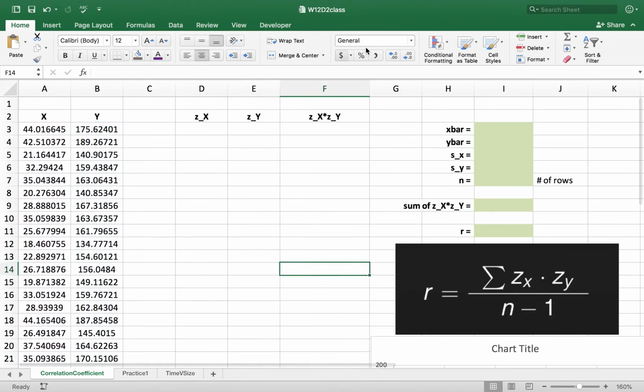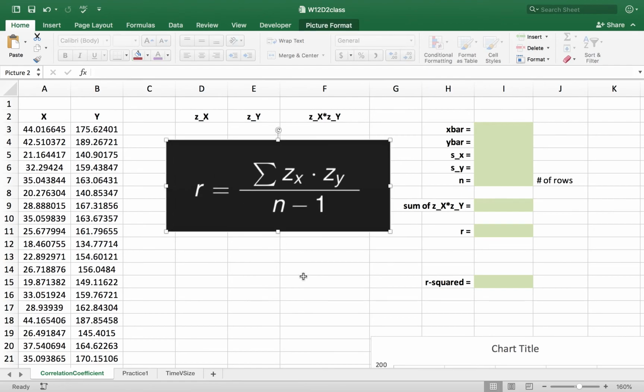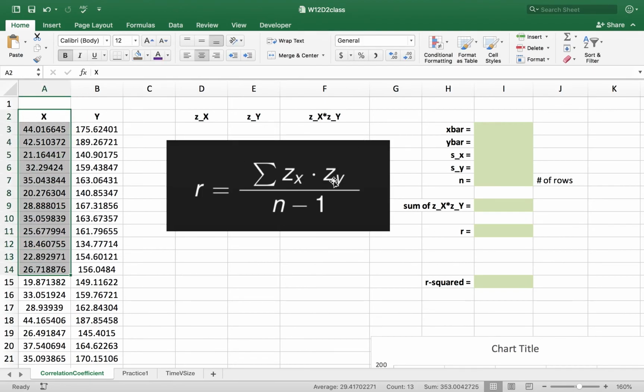We'll bring that back later. I now want to focus on this particular equation. This is the definition of how we compute Pearson's correlation coefficient. We'll see a shortcut in a second, but here's why I want to review it. First of all, it involves us finding the z-scores associated to all of our x measurements. We also need the z-scores associated to all of our y measurements. Then we need to take their product and sum them all up. This will give us the top, or the numerator, that we need for our correlation coefficient. Finally, we're going to divide by our sample size minus 1.